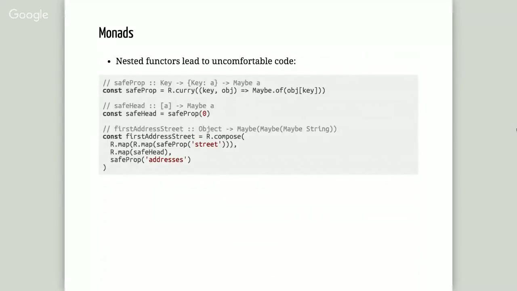So this is a very basic introduction to monads, and there's a lot more to it. But when I read this, I was like, oh, it's not as complicated as it's made out to be, perhaps. So functors are great. One thing we'll find though is if we're dealing with nested functors, our code gets a bit messy quite quickly. So here we've got a function safeProp, which is going to get us a property of an object, which might return undefined. So we're going to return Maybe for that. And then we've got safeHead from before.